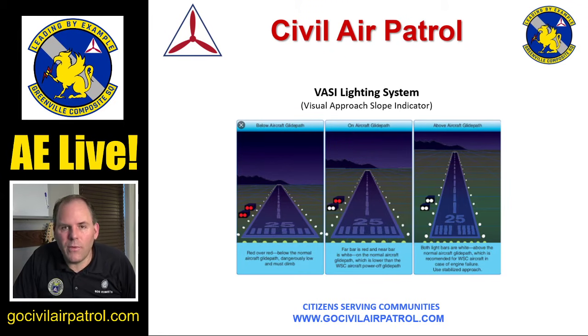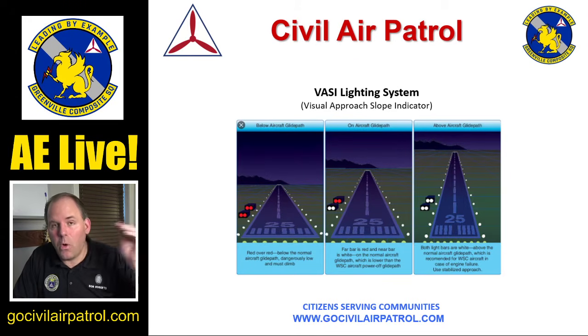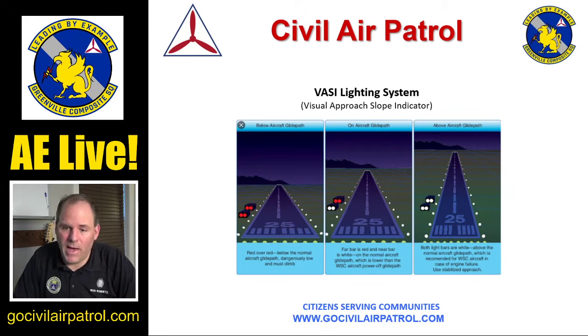So if you look at the left, we see two red. That means your airplane is in front of the front box. You're too low. You're landing in front of that first box, so you may land before the runway even starts. In the middle one, you have a white for the front and a red for the back. That means you're going to land past the first box and before the red box. That means you are right on. You're going to land in between those two boxes, and that's where they want you to land. Now if you see two white, that means you're landing past both of them. You're too high. You're going to land past those boxes.